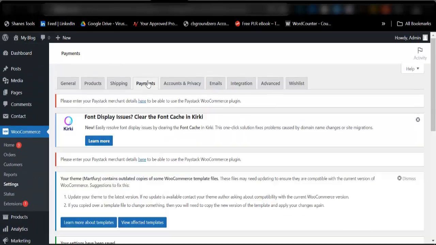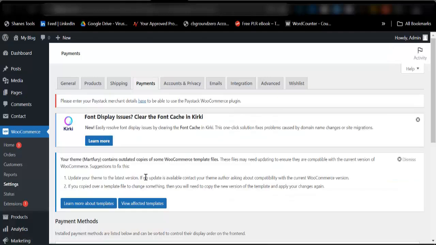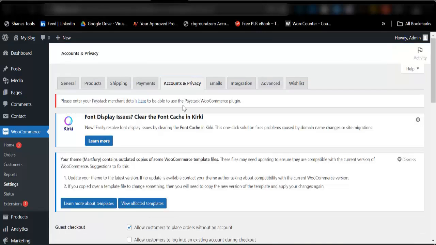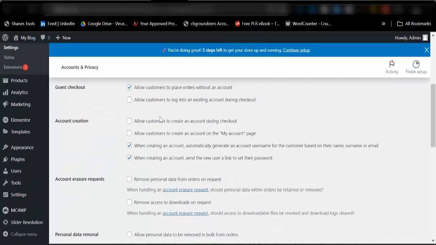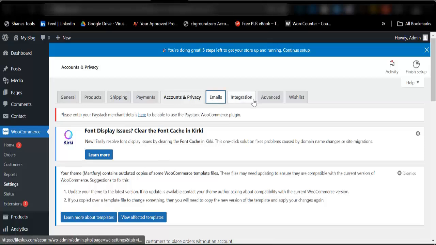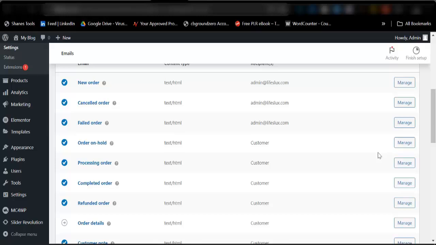Now let's go back to my payment. I think I'm done with that aspect of payment. If you want to add another one too, you can add as many as possible. All right, good. So you come to account and privacy. On this part, there's nothing basically to do here. You just go through it and read all the terms and conditions if you want. Then you have your email and the rest of them. Anything at all, you can easily go through it.